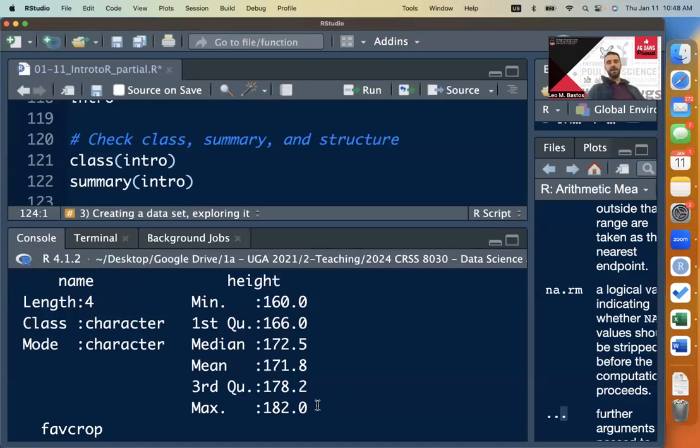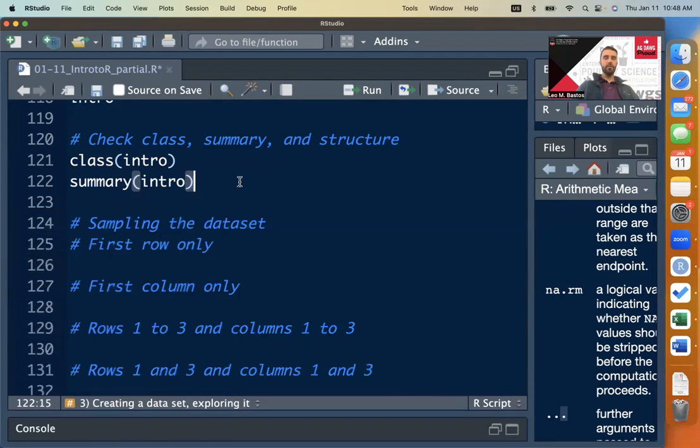Let's say I have a height here that was like 1,000-something centimeters. We know that's not biologically possible, so there is a mistake. The same way, if you bring a data set with yield data and your yield has some unreasonable, biologically impossible value as your maximum or even as your minimum, that gives you hints that you may have some issues in your data. This is the one function I use a lot to get a first look, so you'll be using it a lot for your work as well.